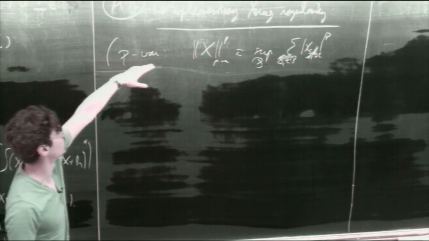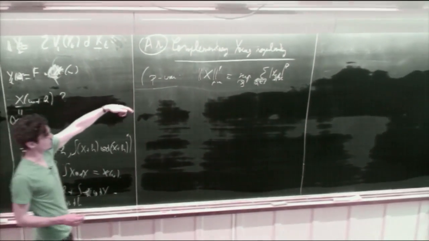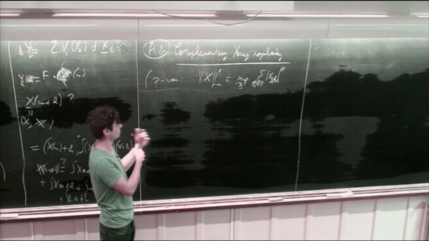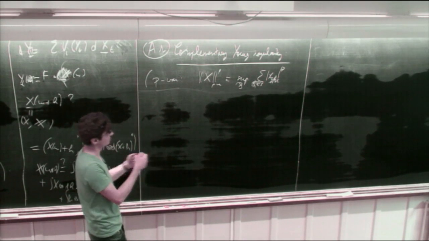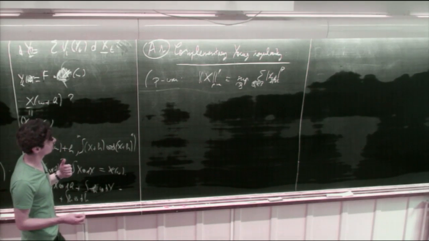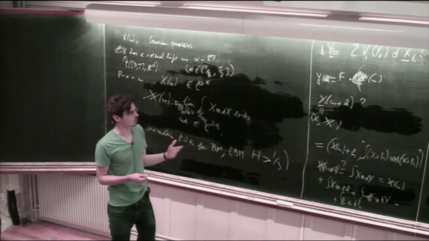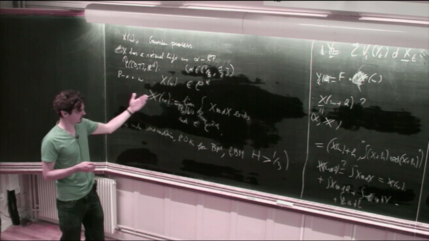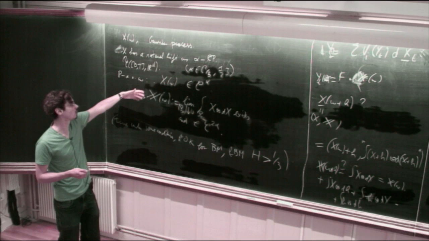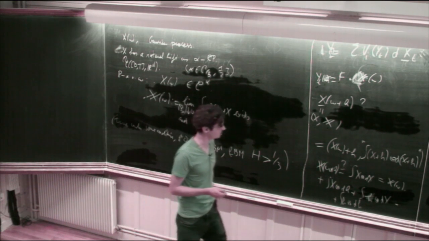It's easy to see that if you have an alpha-Holder path, it has finite 1 over alpha variation. In the other direction, it's not true that p-variation implies Holder regularity, but it's true at least up to reparametrization. In the original Lyons articles, everything is done with p-variation. Rough paths work with p-variation as well as with Holder spaces. It's just a bit simpler to state things in Holder spaces.